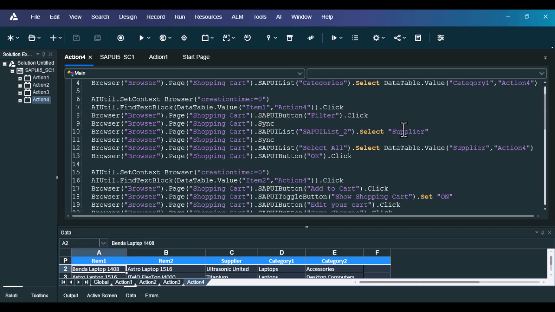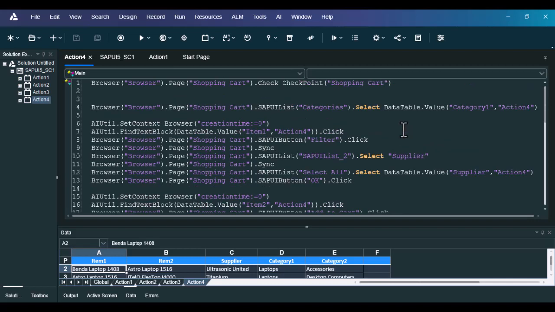And we have several others. This is about the enhancements. So I'm using the DataTable.Value, which is a way to interact with the internal Excel sheets, if you will, spreadsheets, so that I can pull data from it and bring it into the script. All right, so I have several of those. Some things are still hard-coded. They could be changed as well to give you more flexibility in the testing of this shopping cart application.